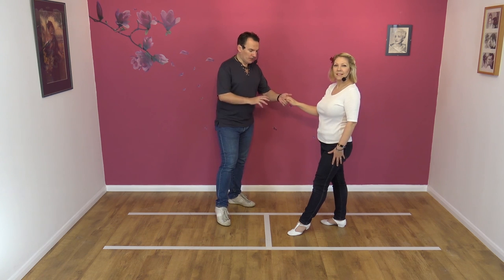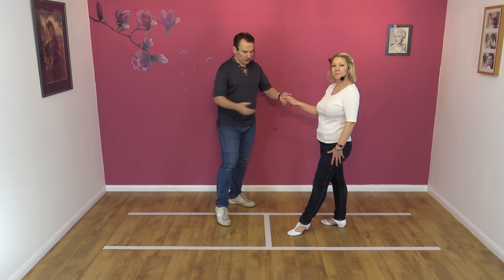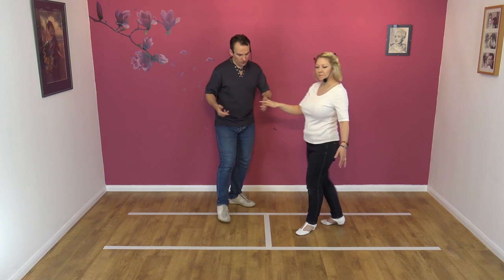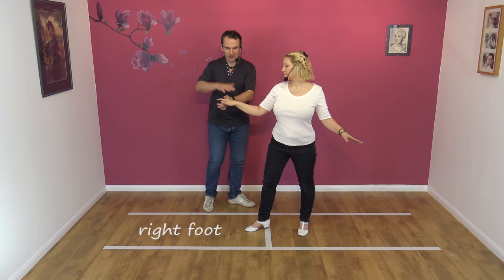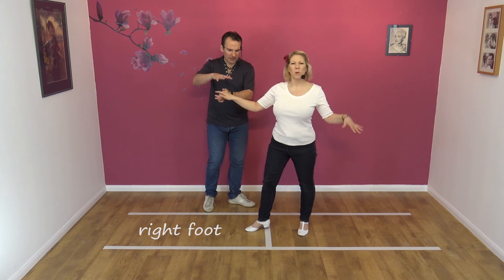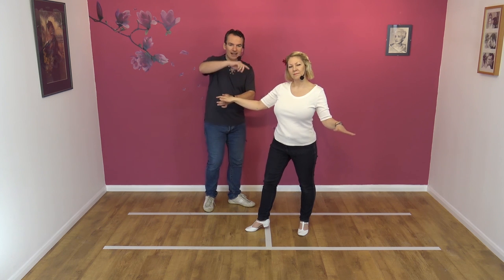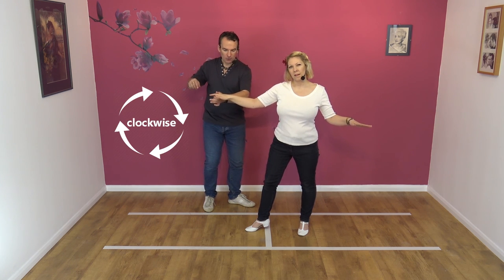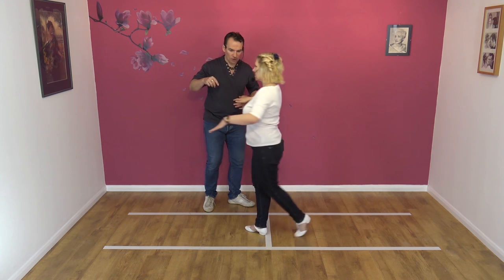Now, the key to this move is you need to be very close to your partner as she starts to go down the slot. So I'm going to lead Nikki forward one step. My left hand is not shoulder height, it's elbow height. But it's a comfortable height that I know I can now turn Nikki in a clockwise direction. So I'm going to pull with this left hand. Nikki's going to start turning clockwise.